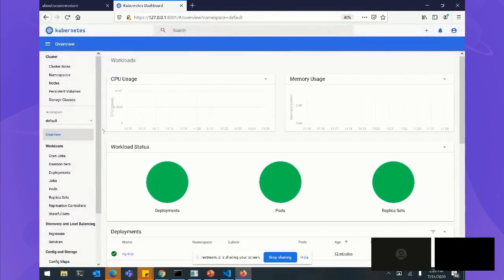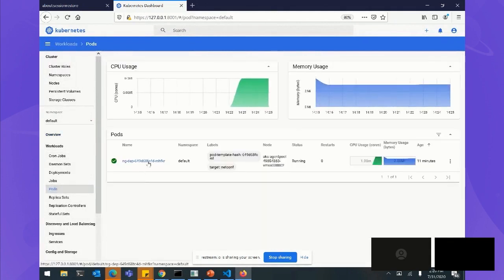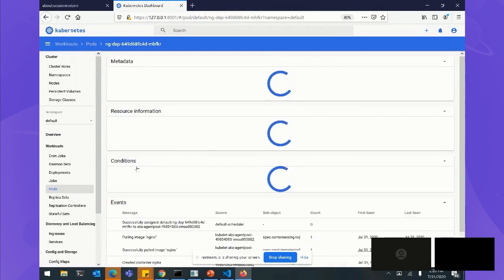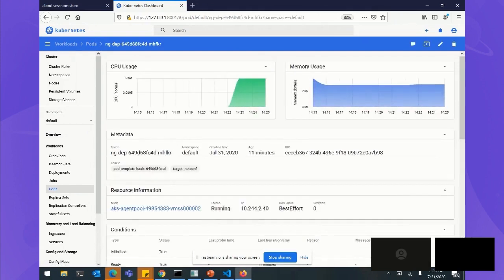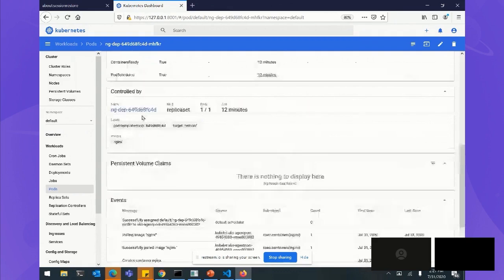So here are all the pods, or just one pod so far, which is what we deployed. And this pod, if you notice, is just running one container. In my next segment, I'm going to go deep into service mesh. I'm going to go into layer 7 things with Istio and Linkerd, and show you some deployments as well. In that case, you would have more than one container running because, as I said earlier, there would be a proxy container running alongside your application container. But here's the container. You can look at some information, resource usage, et cetera.